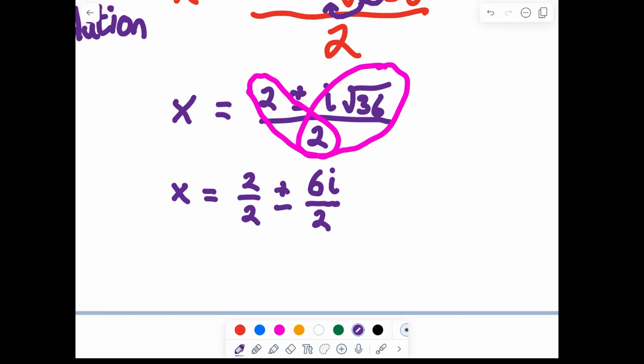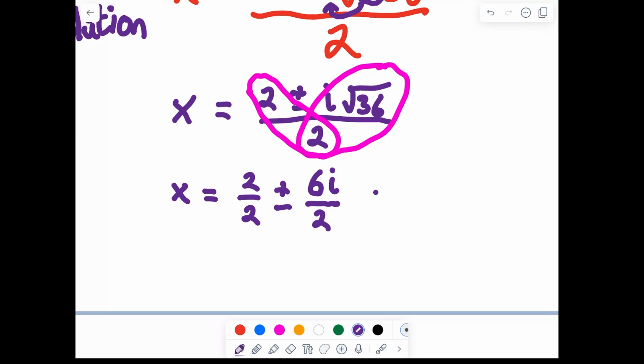In a lot of respects, when we are doing operations with complex numbers, you can treat that i as if it was a variable. Not a variable, it is the square root of -1, but there are a lot of things where you just treat it like it was a variable. And I can simplify these two fractions here.